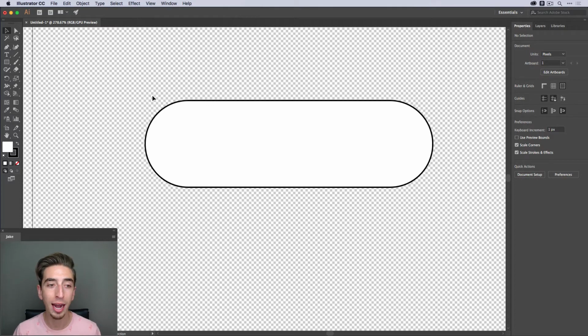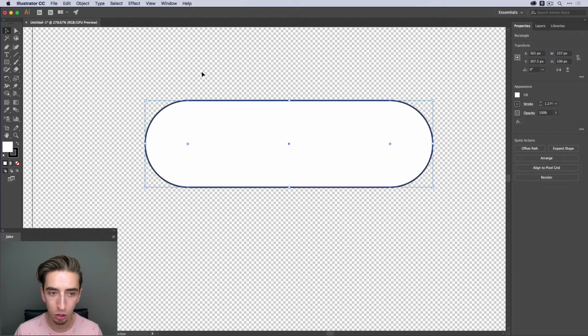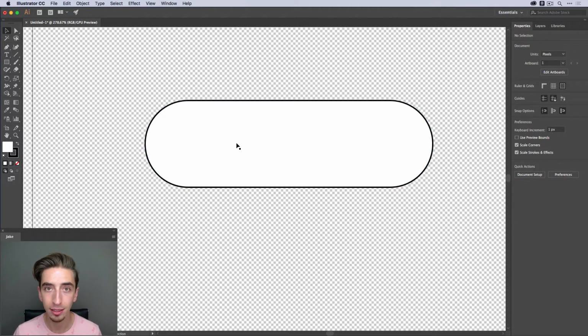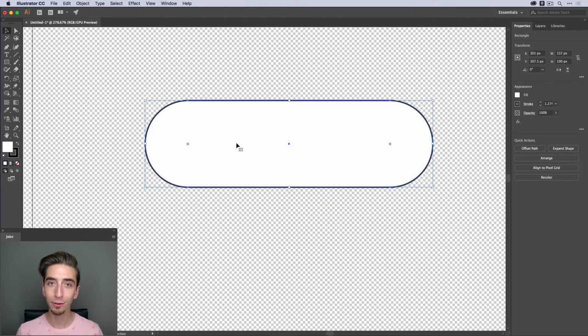my background goes away and I have this checkerboard pattern in the background. This is the universal way within Adobe applications to represent transparency or having nothing there. Since it can't actually show me through to the background into my desktop, it's just representing that there is nothing there in the background using this checkerboard pattern. So anytime you see that, you can know that that is transparency or see-through, basically. There's nothing there. But my little rectangle, my pill shape, still has that white color on the inside and the black color on the outside. And the reason for this is because objects within Illustrator can have a fill, a stroke, or both.